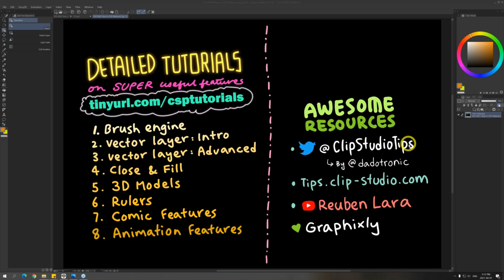And other than that, there are a ton of really awesome resources like Clip Studio Paint Tips by Datotronic, which I learned a ton of stuff from him. He has just a very genius way of approaching the software. Tips.clipstudio.com has a ton of written as well as video tutorials that Clip Studio Paint provided and also aided by the community. Ruben Lara is the first person that I learned Clip Studio Paint from back in 2017. So he does a fantastic introduction to the whole software. And of course, Graphicsly, who does a ton of different webinars such as this one to cover all kinds of different usage of Clip Studio Paint.